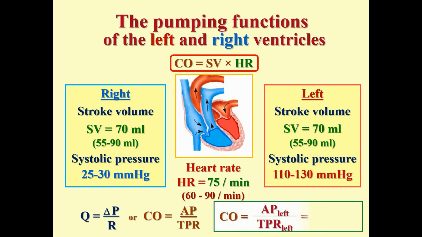And look, we have the same cardiac output and a difference in pressure. And why does this difference exist? Because of the difference between the resistance of the systemic vessels and the resistance of the pulmonary circle vessels. You see, the ratio of pressure and resistance for both left and right ventricles is exactly the same. But on the basis of the difference in pressure, you can estimate the difference in resistance. Higher pressure for the left ventricle corresponds to the higher resistance of the systemic circulation.